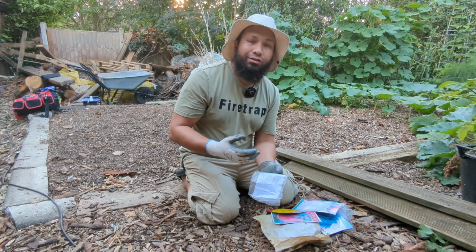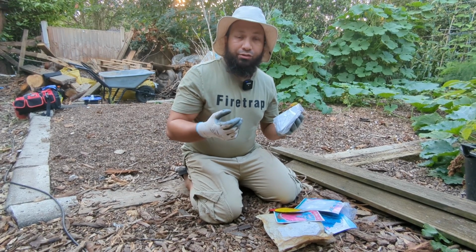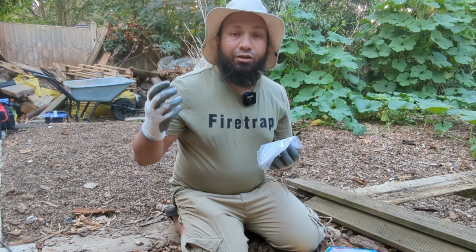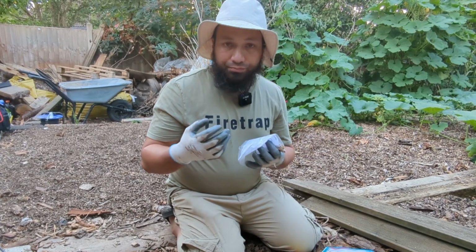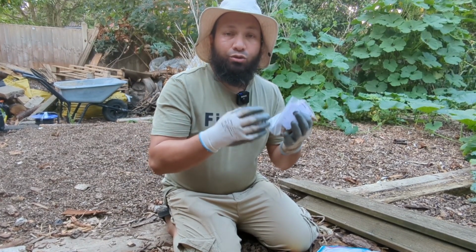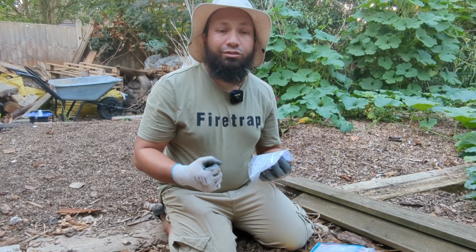Mustard's a brassica, and again, it's going to put on a lot of foliage, it's going to take out a lot of carbon from the air. So same with the ryegrass, because as plants grow, remember what happens, they use photosynthesis, so they take carbon out of the air, they put oxygen out into the atmosphere. But what they're doing, when they're taking that atmospheric gaseous carbon, is turning it into solid form carbon in terms of their body structure. And then when you're adding that back to the soil, you're actually adding carbon back to the soil.